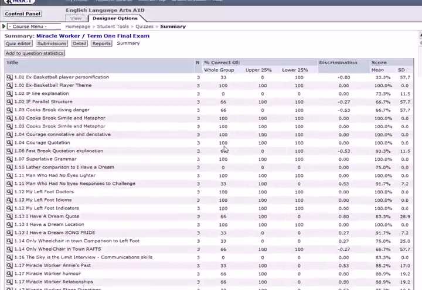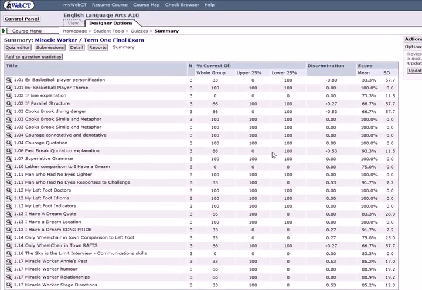You can go back to your course and see which questions have a lot of students getting the same question wrong. You might want to go back, revisit it, and maybe reword it so that it might be a little less confusing, or it'll give the students a better chance to be successful with it. So in a nutshell, those are what these buttons do, and it's important to check them out once in a while to see how the exams are set up and if they're set up correctly for the kids.